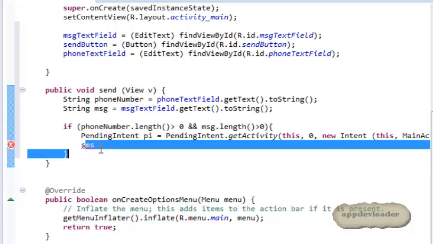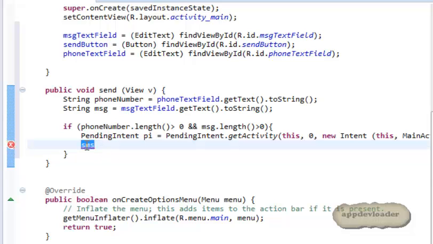SMS should start with a capital letter. So say SMS manager, an SMS, equals SMS manager.